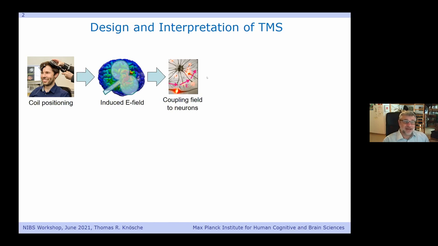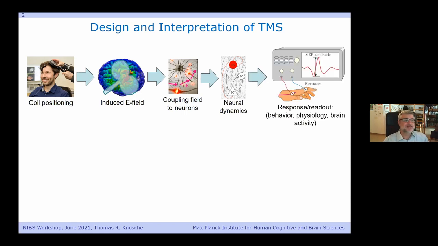Once we know how neurons are activated, it's still not the end, because neurons are embedded in larger networks. What's really important is the network response—the change in neurodynamics in response to changes in neural properties, in response to changes in electric field, in response to stimulation. All that creates changes we can observe in our experiment: response or readout variables, which can be behavioral, physiological, or in terms of brain activity. In this whole chain, the two end links are what we can observe, but what is in the middle we can only access via modeling. By doing so, we can learn about how brain function is implemented in neural networks, how it is mechanistically and anatomically-functionally organized.